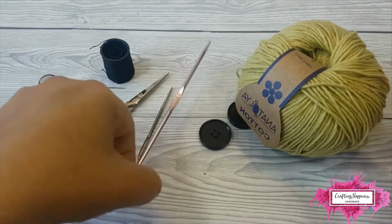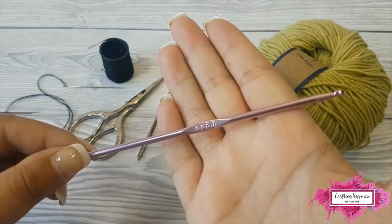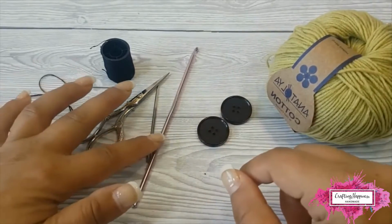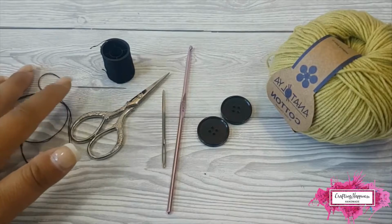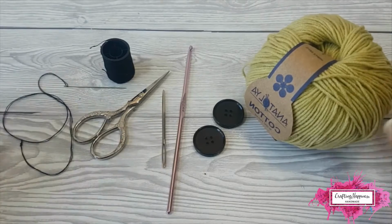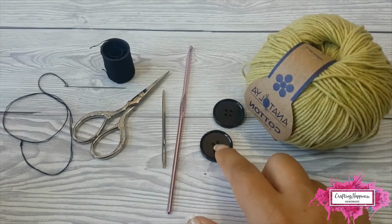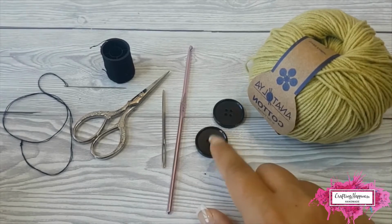I also used a 3.5mm crochet hook, and you will also need 2 buttons, a darning needle to weave in the ends, a sewing thread and sewing needle to sew the buttons to your crochet piece, and scissors. If you don't have any buttons, I will show you how to crochet your own buttons out of yarn, so you won't be needing these.